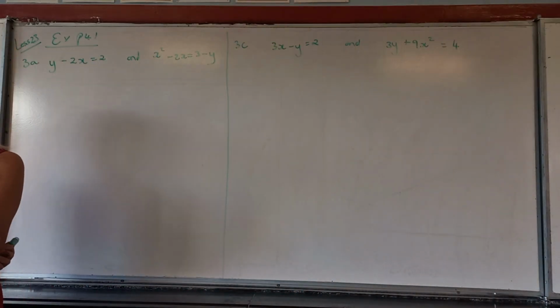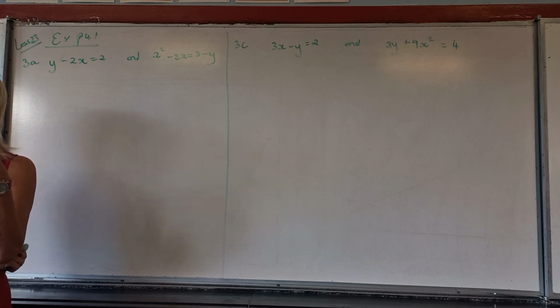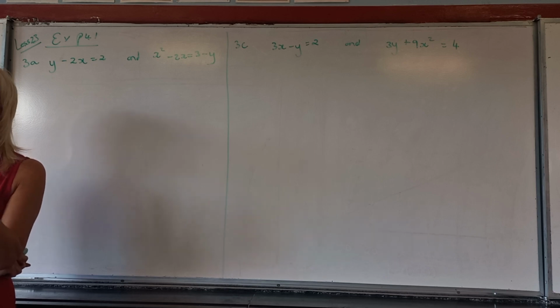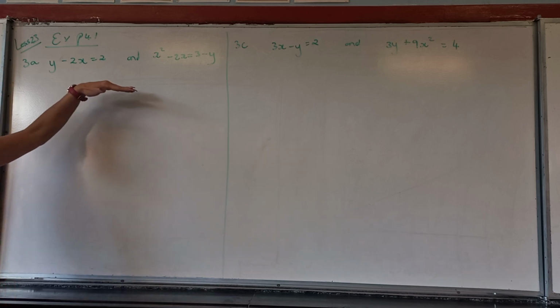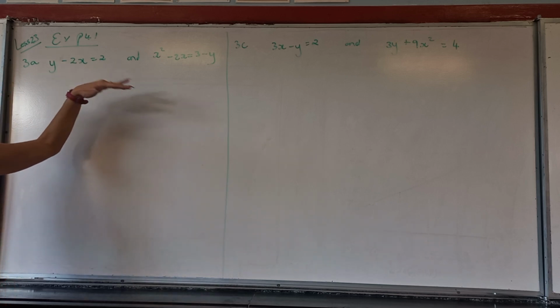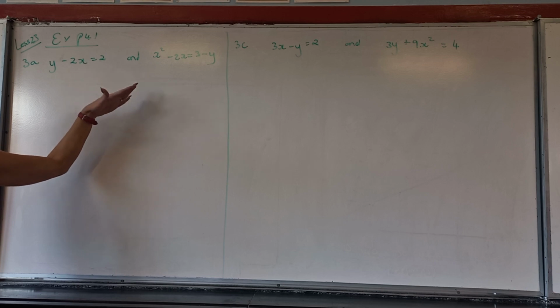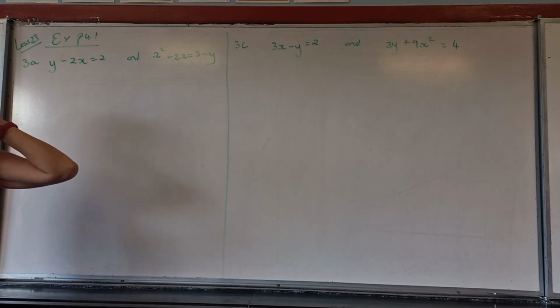I don't want you to get the idea that simultaneous equations is nothing. That's something you can bargain on that will definitely 100% be in a matric paper. Solve x and y. Solve x and y simultaneously, or just solve for x and y. They are simultaneous equations. What does that mean?